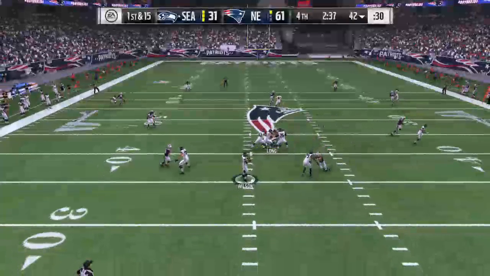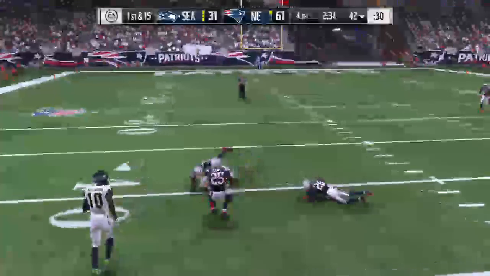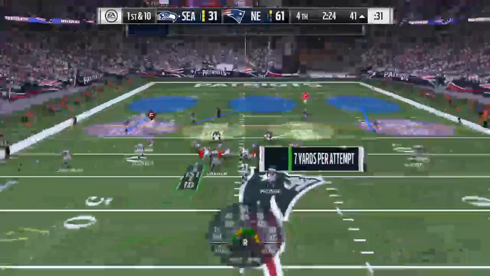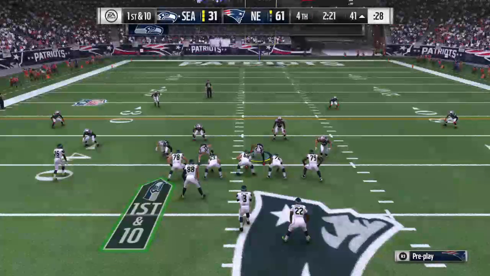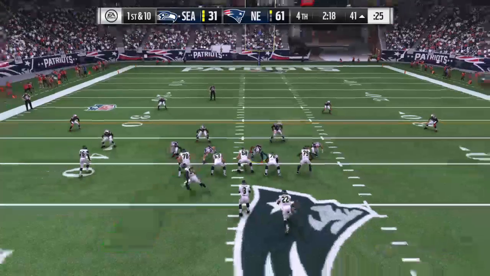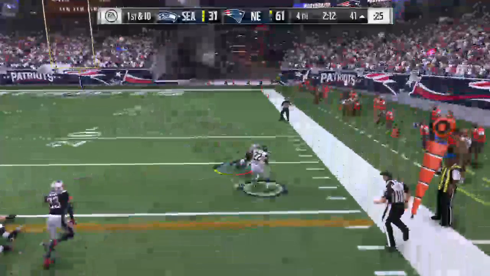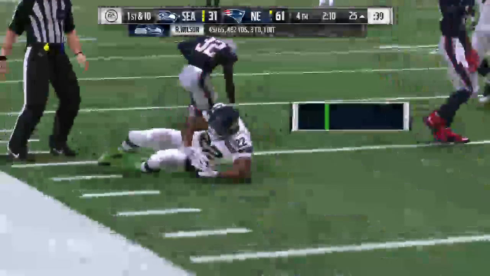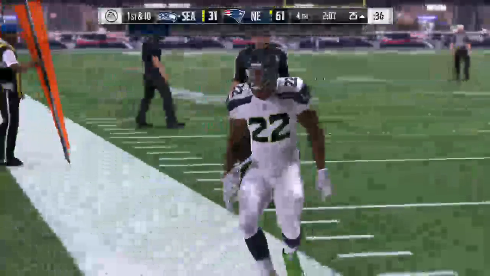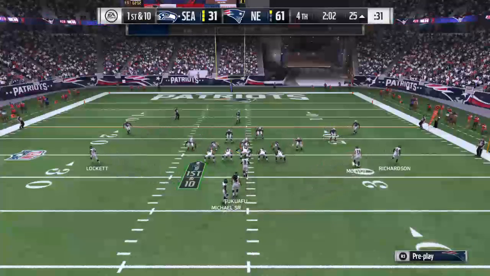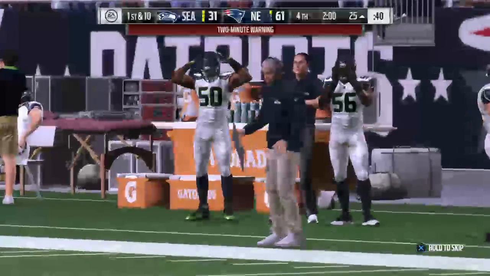From the shotgun, Wilson. It's caught on the left side by Baldwin, taking it across midfield and just shy of the 40. First down and 10 now for the offensive group. Throwing now, Wilson on first down. Now they go screen. It's complete. And they're able to get this one past the 30 down to the 25. They give them 15 more, and it's another first down. Now the offense lining up first and 10. One receiver left, two to the right.